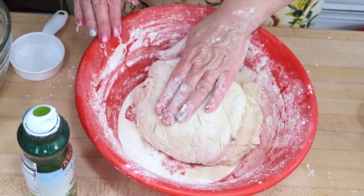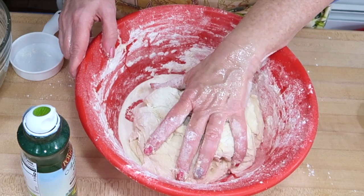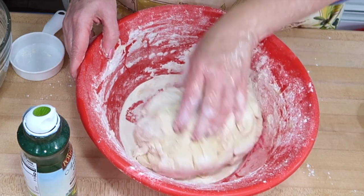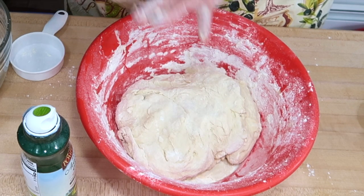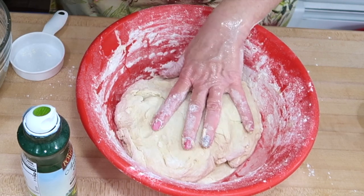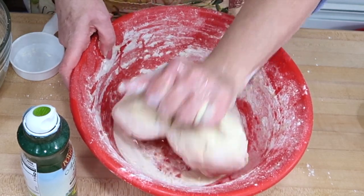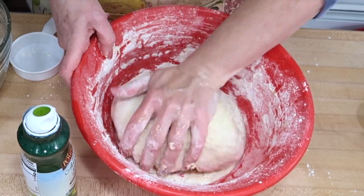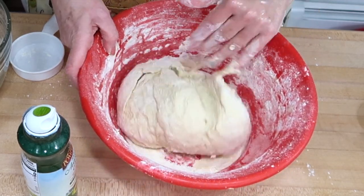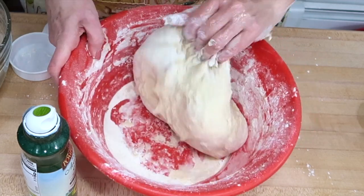So now we're gonna go into kneading, and I actually was kind of kneading it. You could knead it right in the bowl. That's what I tend to do, is to knead it in the bowl, and that way it doesn't make so much of a mess. So I'm gonna keep it right here, and I'm gonna knead it right in my bowl. Plus, I already have flour in my bowl, so I don't have to worry about it sticking. So when it starts to get sticky, I am sprinkling it with a little bit of flour.